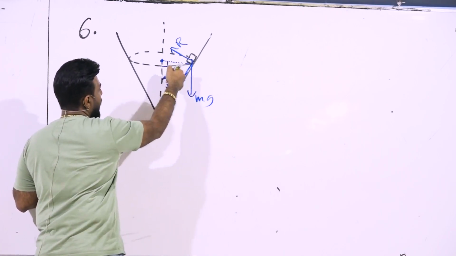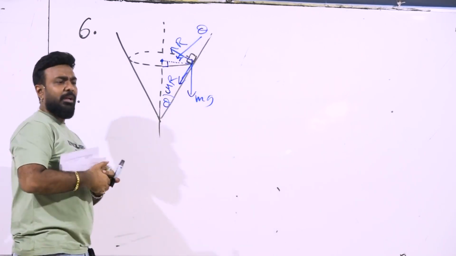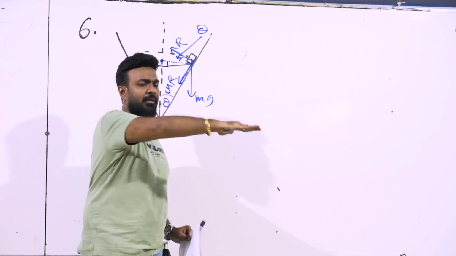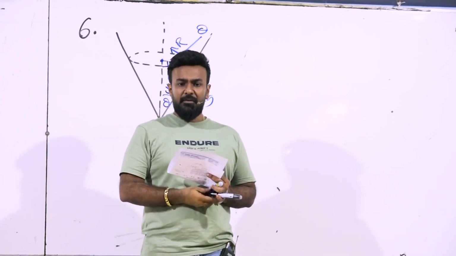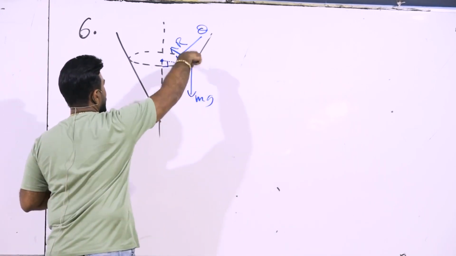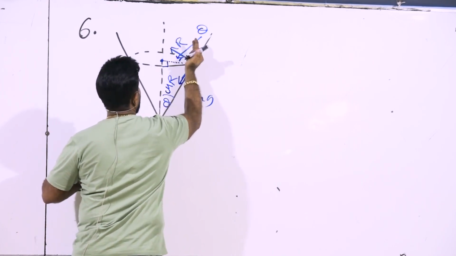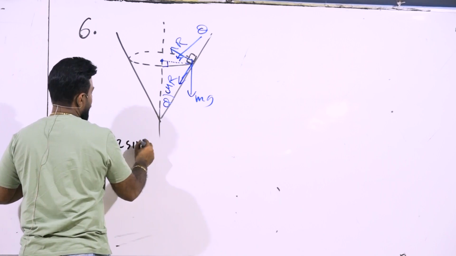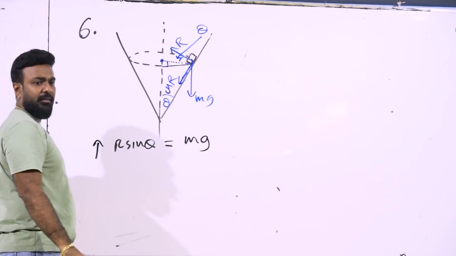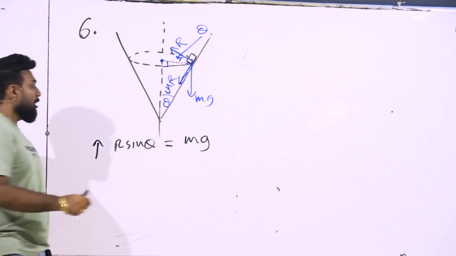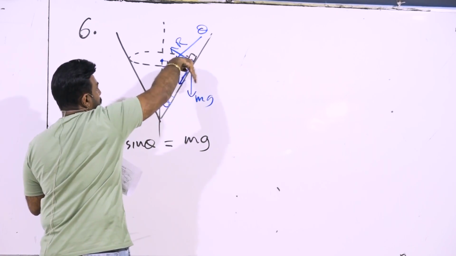Theta, here 90, 90 minus theta, what is this angle? Make a key. This is going to be theta. When the circle is horizontal, vertical forces are balanced. Vertical force R sin theta up. R sin theta up is equal to mg, plus we have another one, mu R, so R sin theta equals mg plus mu R cos theta.